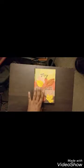And what I did was buy a regular book from the Dollar Tree. And I cut out the signatures here from the book. And I'll save this because I use it when I do my altered books. There's some pages I can use for other stuff. But I just wanted to share.